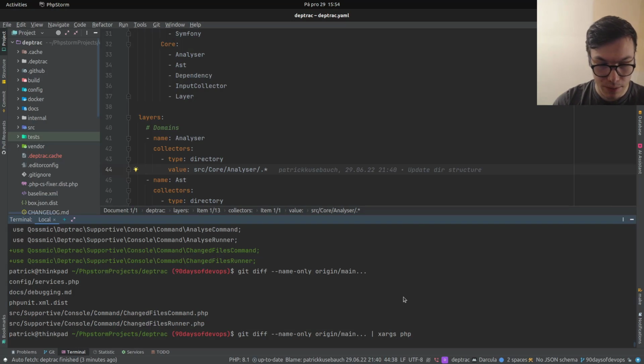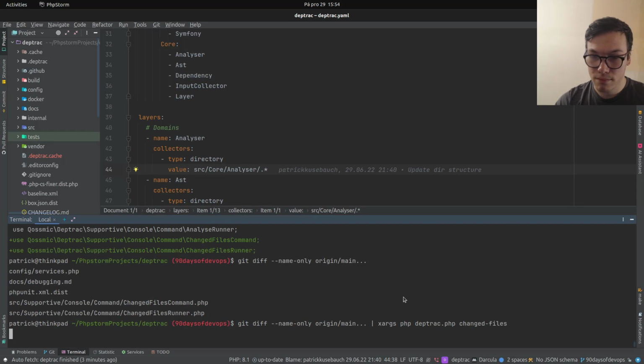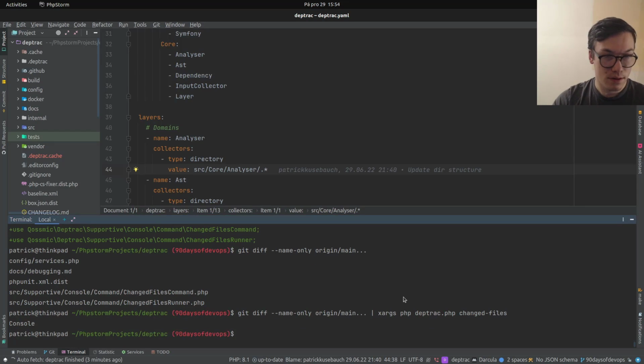So it's a PHP script, dependency.php, and it has this changed files directive. I misspelled it, right? You can run that, and it will give you, hey, you have changed the console component, and this kind of makes sense, right? If I look at the source path of the changed files, I can see, hey, I have changed this console part, right?